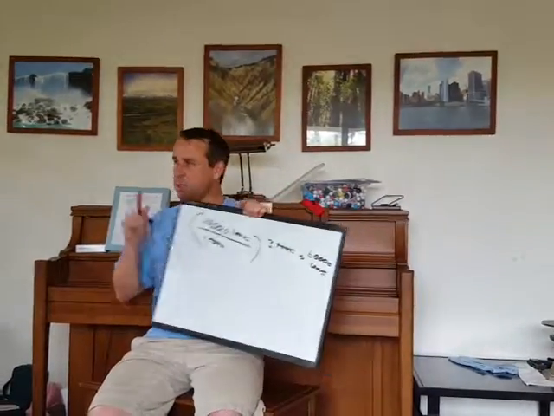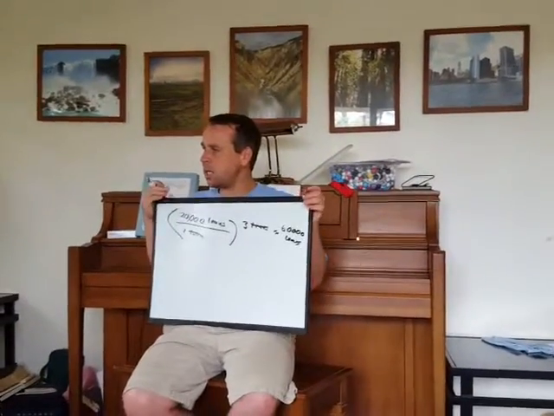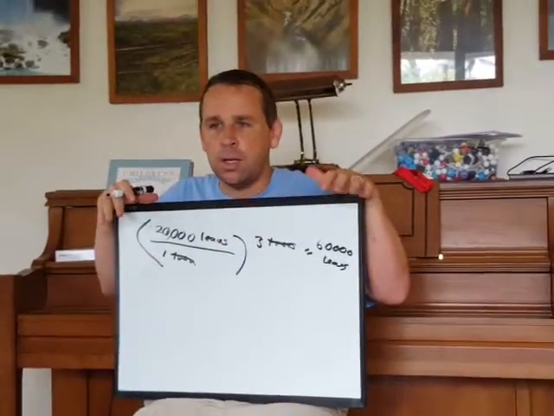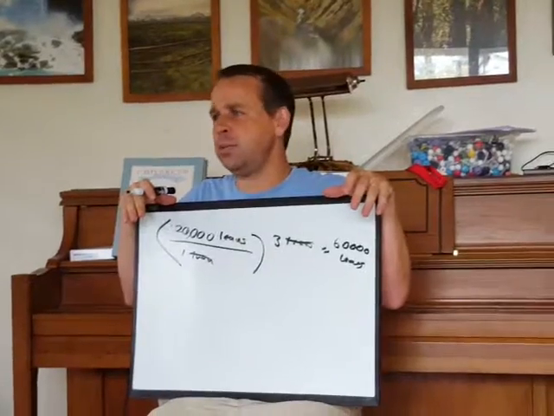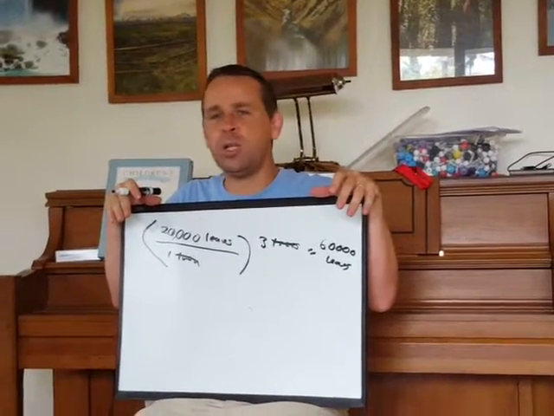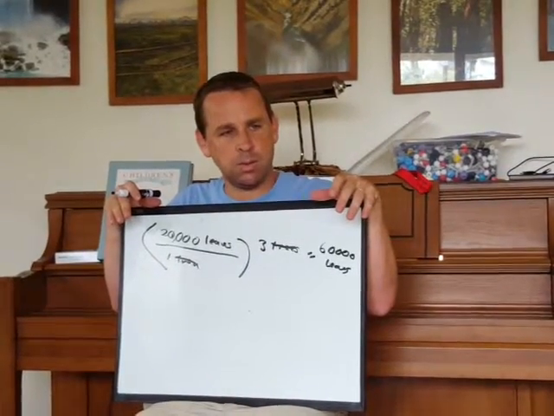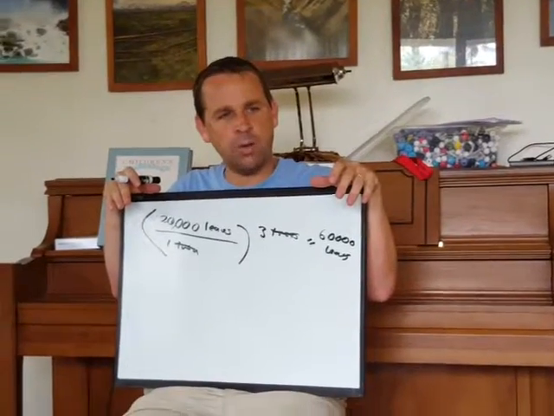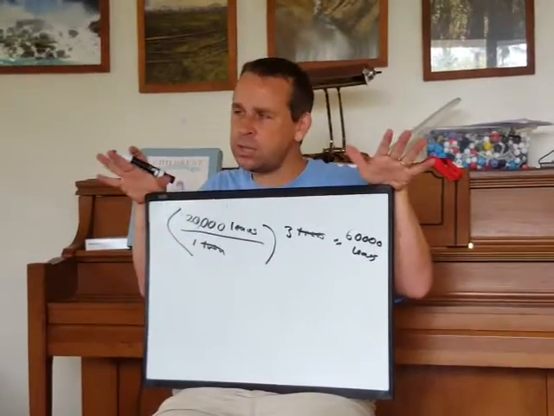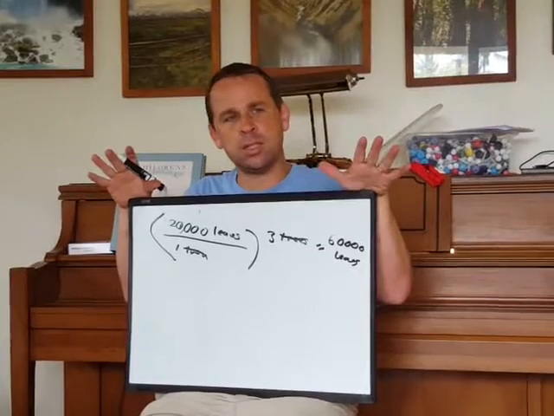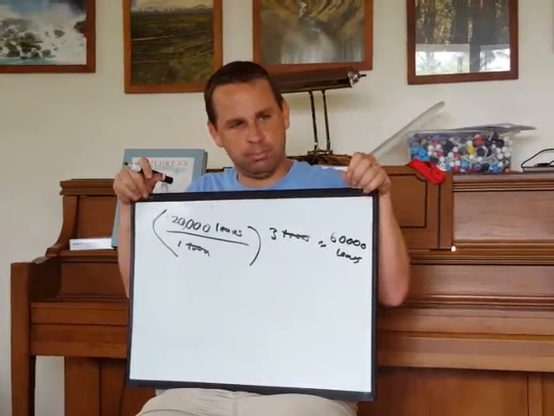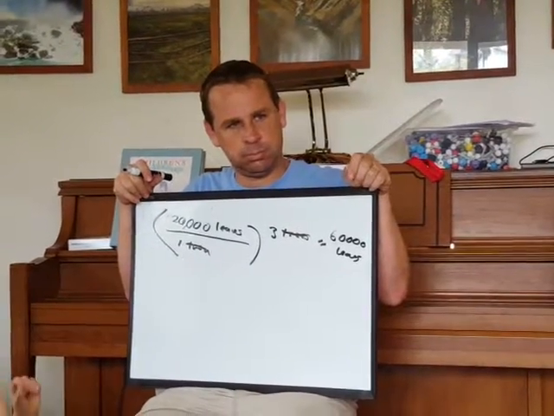Let's try again. Now, I'm going to give you the question, and you're going to tell me how to set it up. Okay? If I have 100,000 leaves on the ground, how many trees must there have been? I don't want the answer. What I want is how to set it up. So you do the 2 leaves and 1 tree.